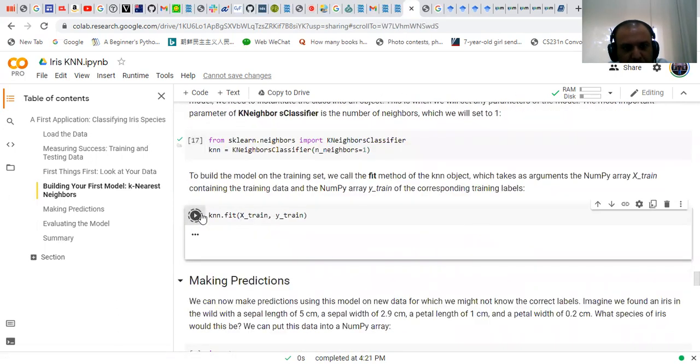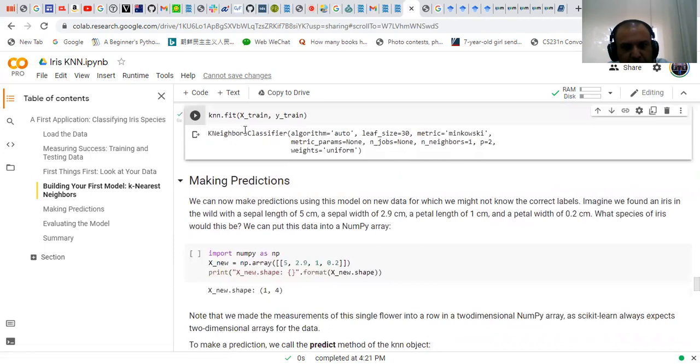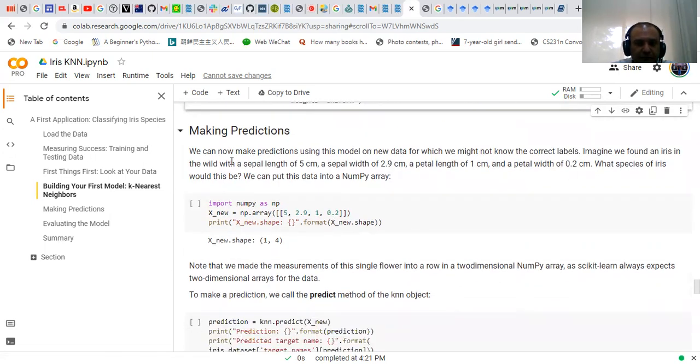So then we fit this model on our training data. I run this part of the code, and now the k nearest neighbor algorithm has learned from the training data, and now we make the prediction. We make a prediction using this model on new data for which we might not know the correct labels.